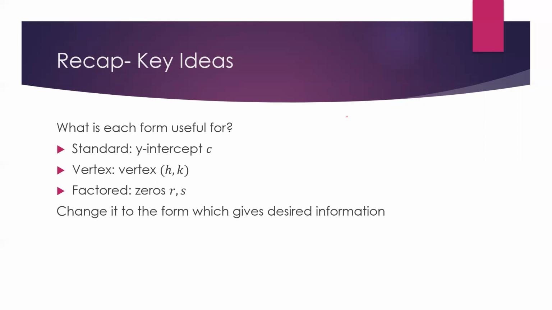In my personal opinion, I find factored form probably the most useful, because if you have it in factored form, you can find the zeros, and if you know the zeros, you can find the vertex, right? It doesn't necessarily go the other way around. If you find the vertex, it doesn't mean you know the zeros. But if you know the zeros, you definitely know the vertex. So in my opinion, factored form is probably the strongest, because that will help you identify the zeros.